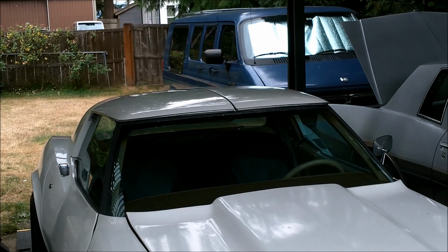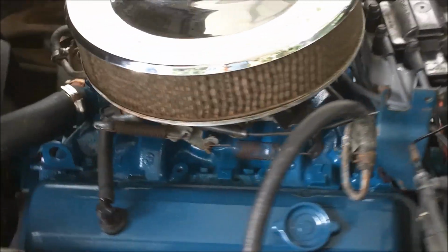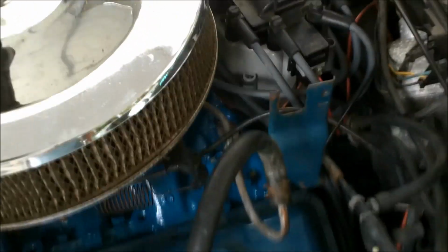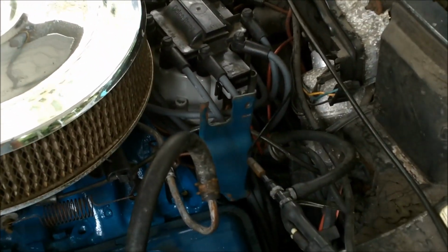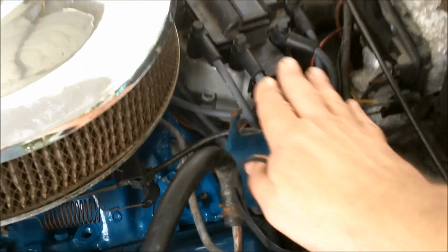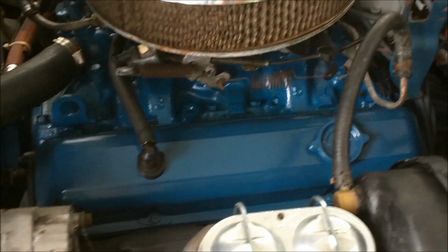All right, while we're here, check this out. So I got a little bit of a paint touch up in here. New cap and rotor, plug wires. Now this would have had a chrome piece that went across here, and it's missing, but oh well, it is what I got. But yeah, it's looking a little better.